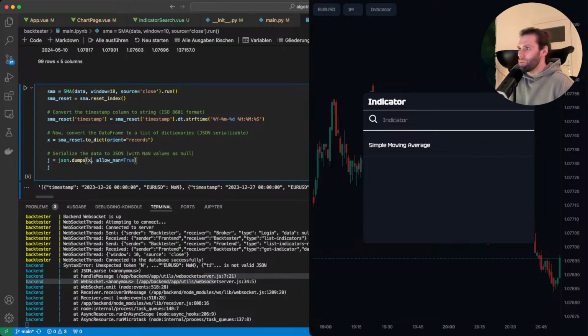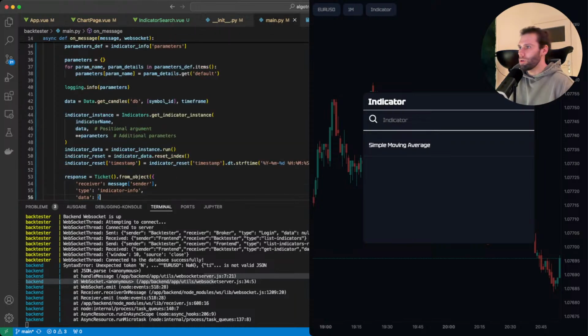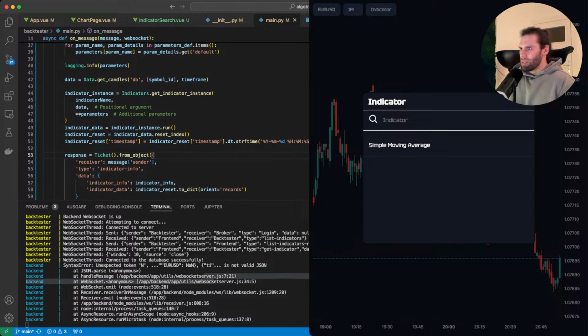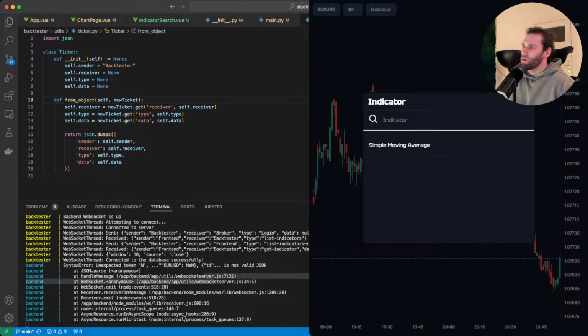Okay, we need to do this also, which will go in the send method from, what are we doing here? This ticket. You can just add it here, right?